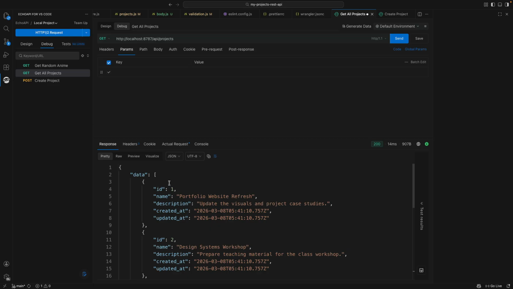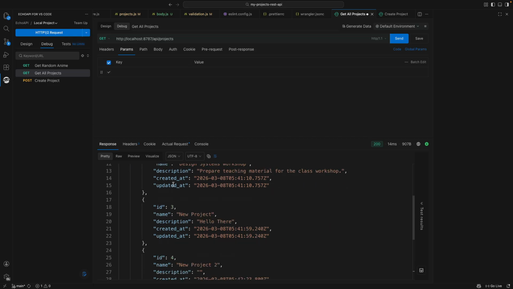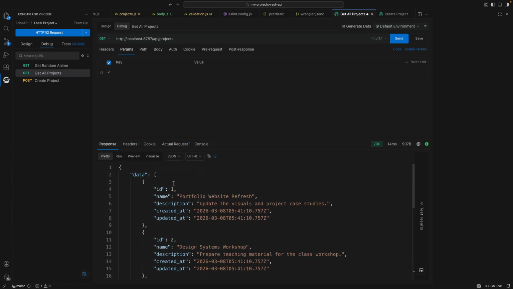We are having a robust API with best practices working across the board. I think the only things that we need to handle now will be our projects delete, and will also be our projects patch.